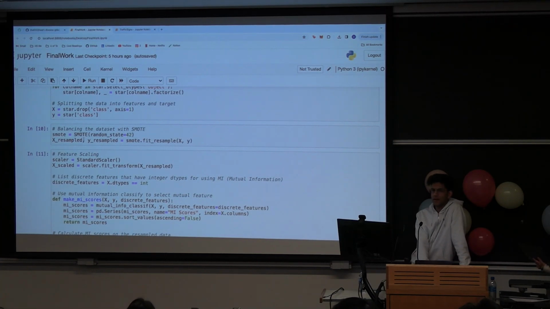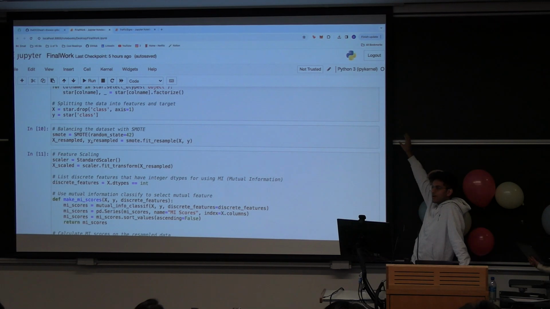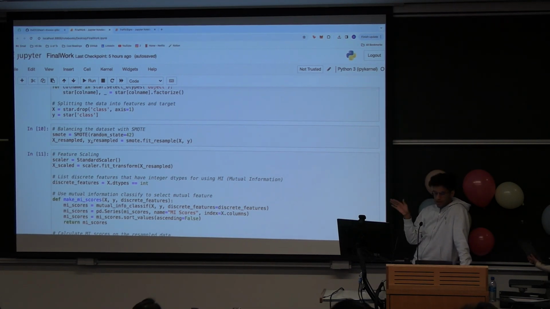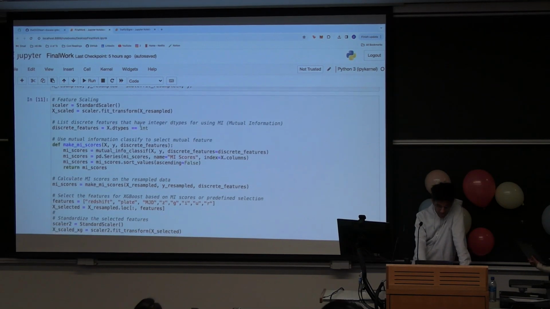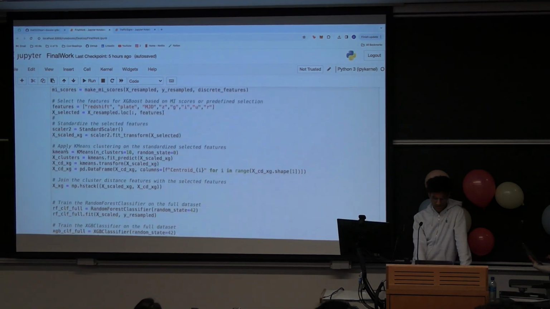Balancing the data, this is one of the things that I was not doing earlier, which I did later. What this means is some data points are like here, some data points are like here. But when we take a global perspective of both these data points, it becomes very difficult, and this will affect the machine learning much more than all of these combined. So we need to balance them out. This is what SMOTE is doing. Following that is just a bunch of feature scaling.